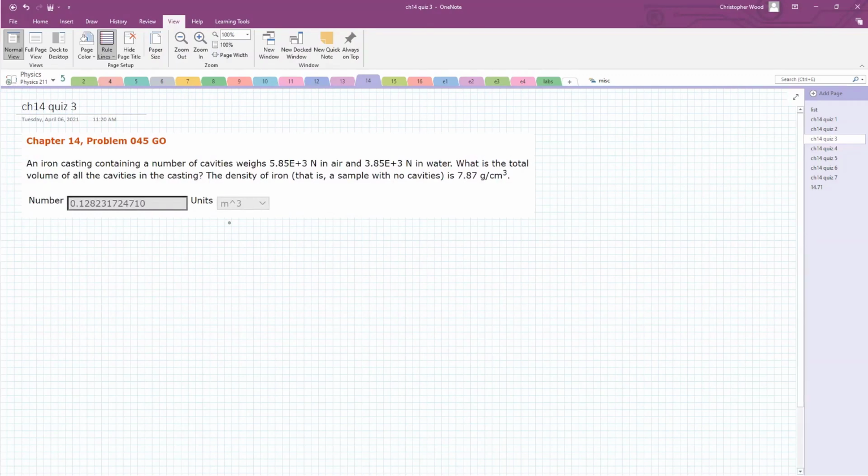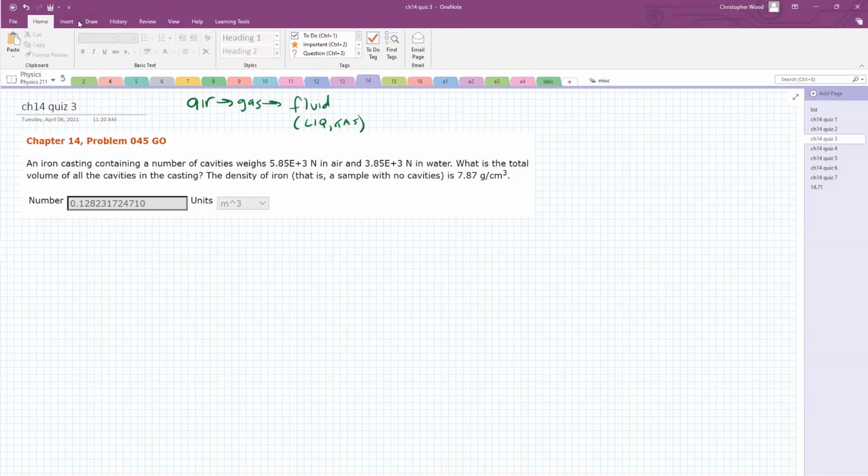An iron casting containing a number of cavities has a dry weight, because the weight in air is considered dry weight. Although, technically speaking, the weight of an object in a vacuum is less than the weight of that same object in air, because air has a certain amount of buoyancy. Air is a gas, and a gas is a fluid, because fluids have two species, liquid and gas. So there is some buoyancy associated with the air through which we travel, and we're basically ignoring the fact that the air actually does exert a buoyant force, even though it is something greater than zero.